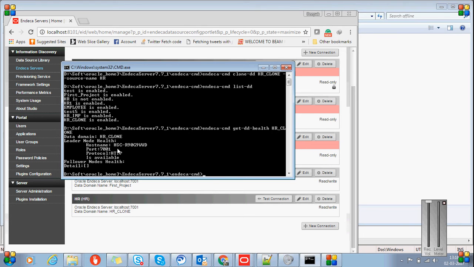It will show whatever the host, number, port, protocols are available, and so on. So it will give this information. And we have another command for getting the status of the data domain, so you can see that also.